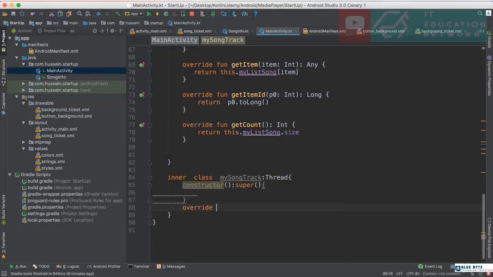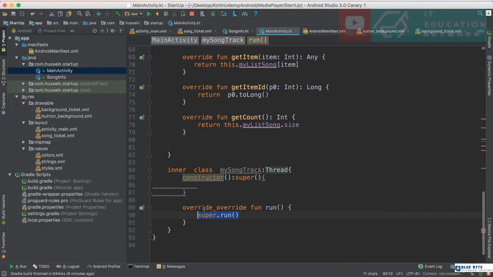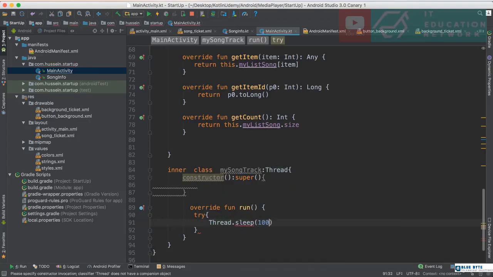Override the method run, and that's all I want to do there. Inside, I try to do Thread.sleep for 1 millisecond so this code doesn't run too much, and make sure to catch the exception, and put all this code inside a while loop that never stops: while true.